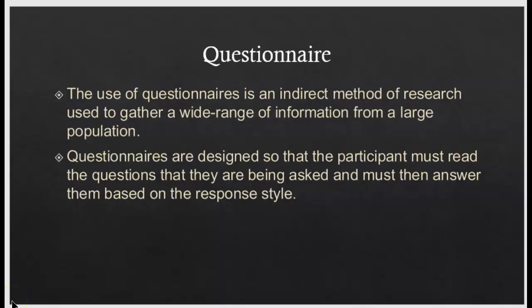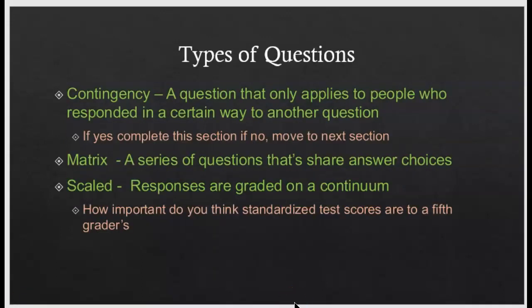So what is a questionnaire? It's an indirect method of research used to gather a wide range of information from a large population. Questionnaires are designed so that participants must read the questions and then they must answer them in some style. The types of questions that are asked in a questionnaire tend to be looking at something that can be answered quickly or in a certain way.